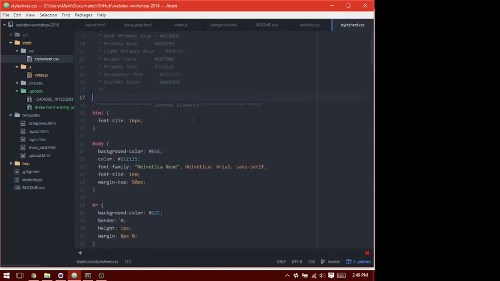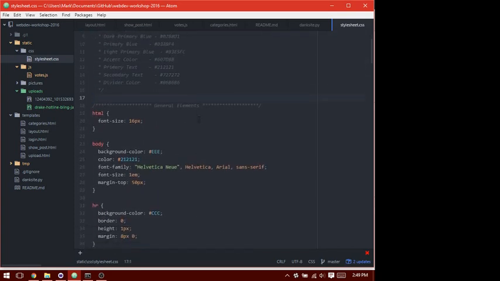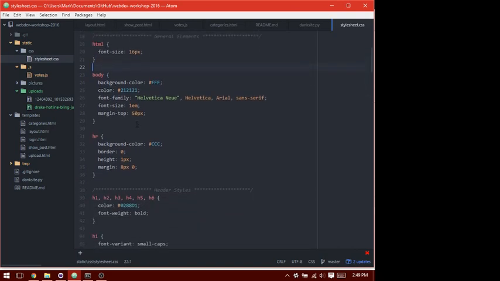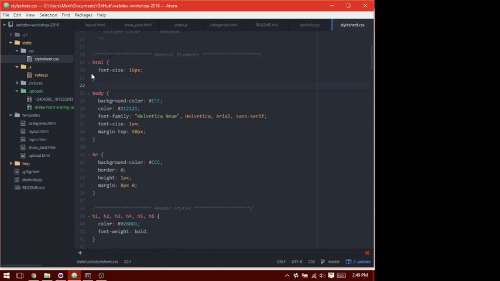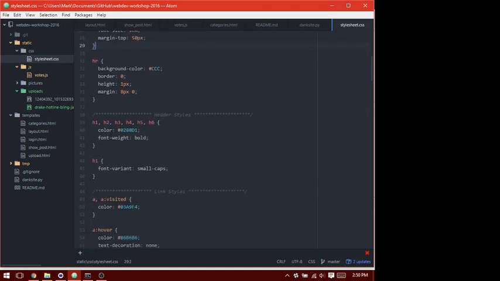The way I set up the style sheet is hierarchically going down. I start at those top tags, things that apply to everything in the whole site, like font size for the whole HTML document, and stuff in the body.